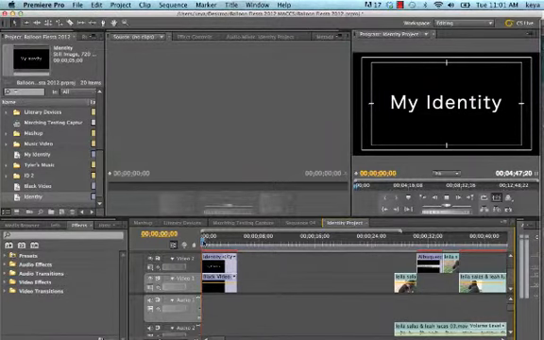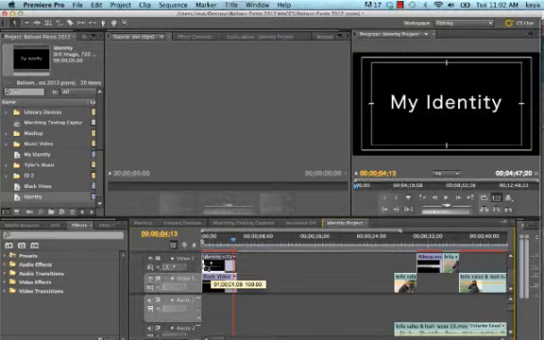So now it starts with that lovely title, but we want to actually fade it in as well as fade it out. So to do that, we're going to create what's known as keyframes. If you hold down the Command key on your keyboard and click with the mouse, you create a keyframe. Now just one of them doesn't do that much, but it will manipulate the opacity of this little yellow line.